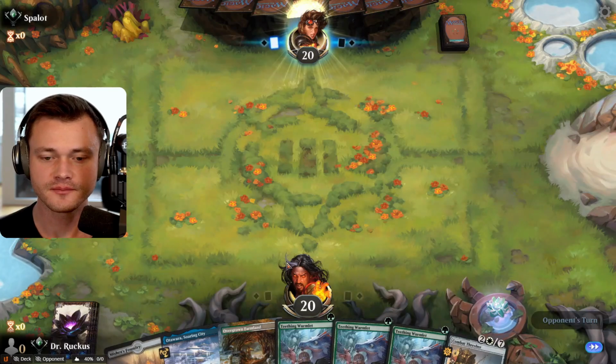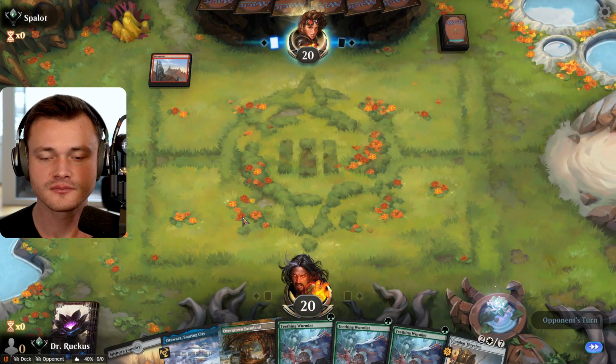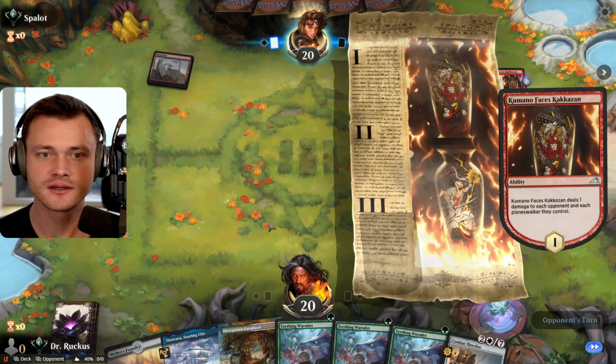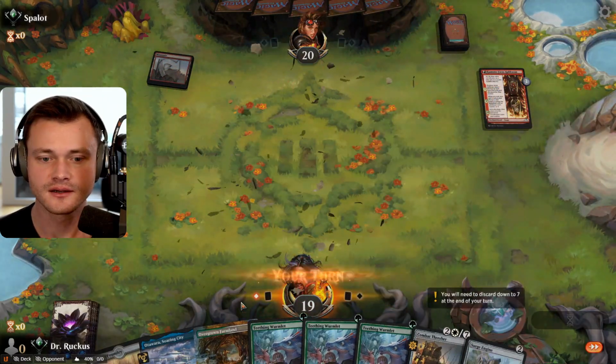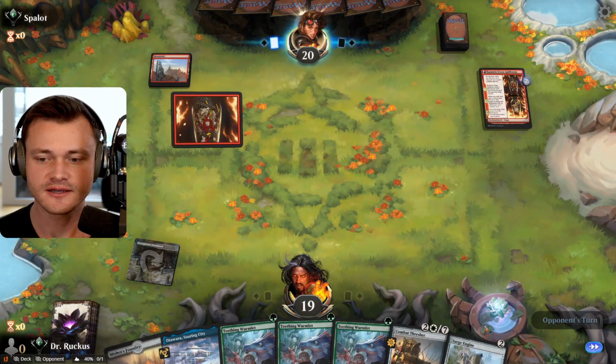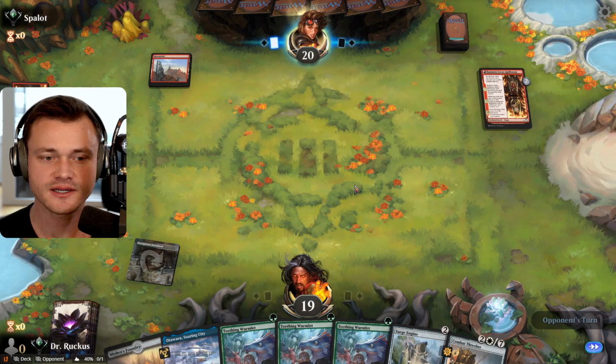This is a little bit weird, but I'm down to try it. Mono on 1. Okay. Well, hopefully the Wurmlet can gain us some life over the course of the game. Stabilize a little bit against mono red aggro.